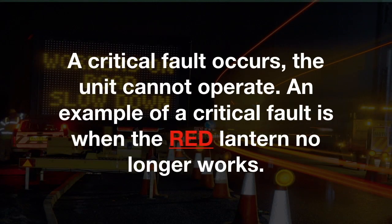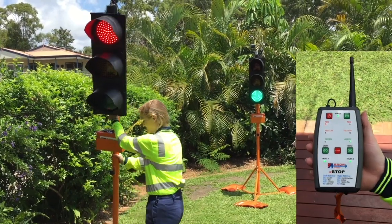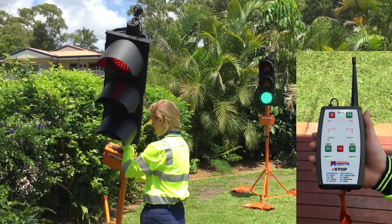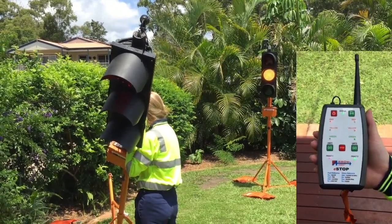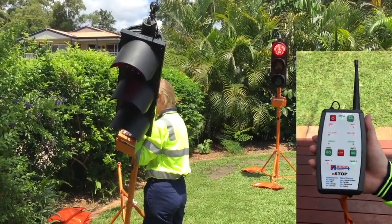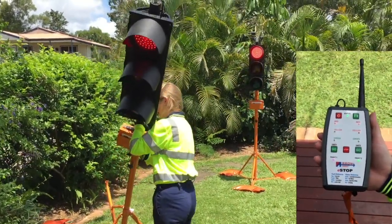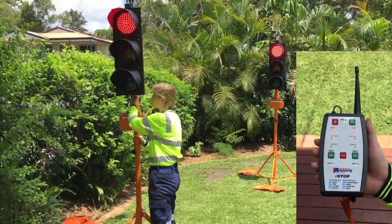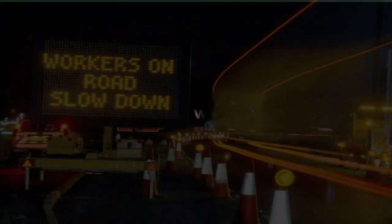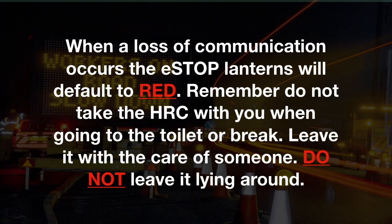A critical fault occurs. The unit cannot operate. An example of a critical fault is when the red lantern no longer works. When one unit is run over, the fault indicator will turn purple and the eSTOP lantern in green will go red to stop traffic from entering the site. When a loss of communication occurs, the eSTOP lantern will default to red.